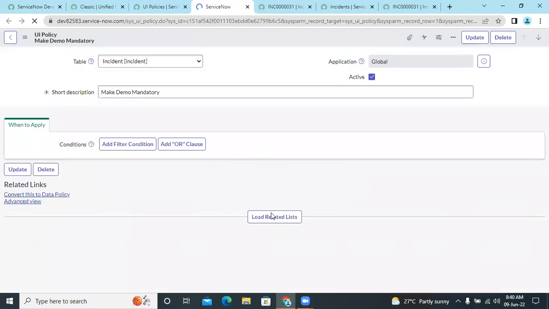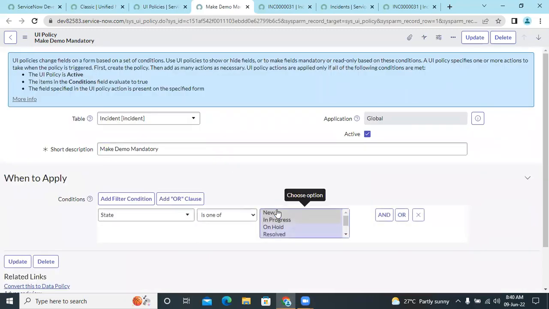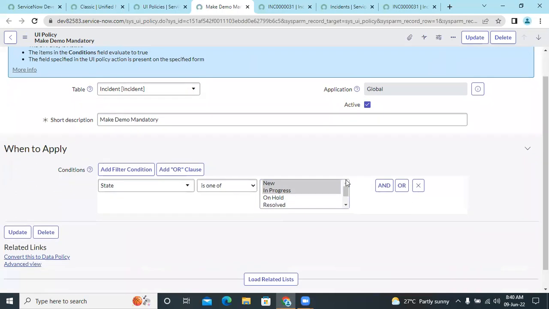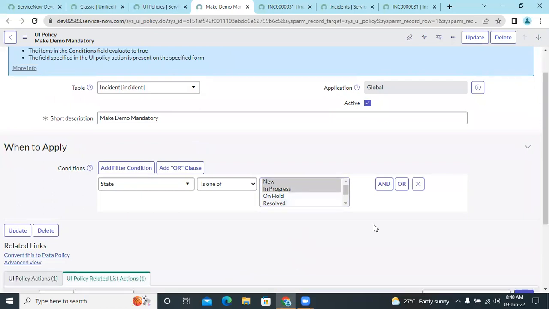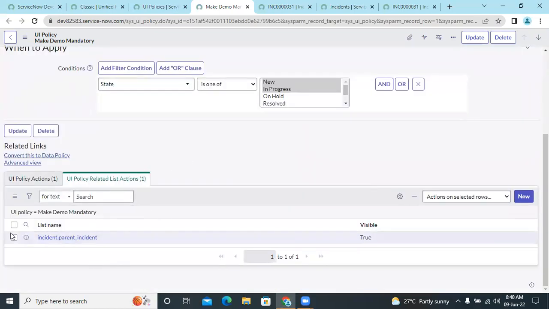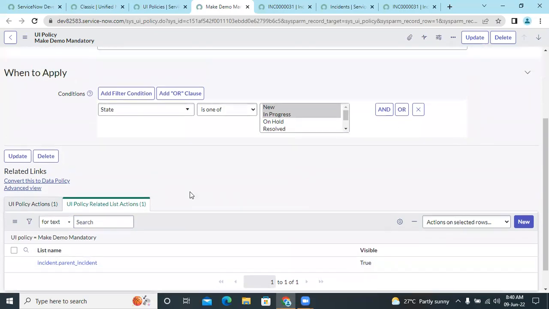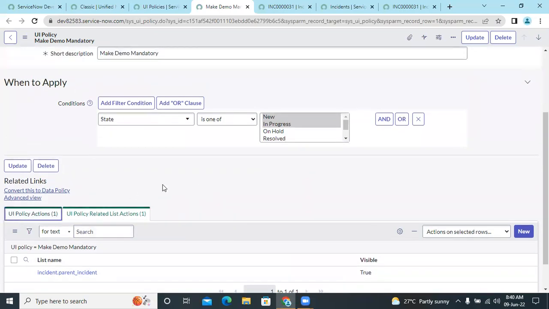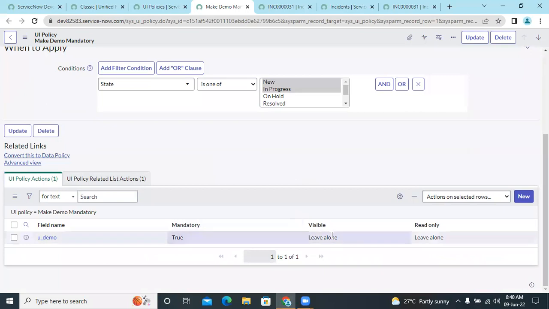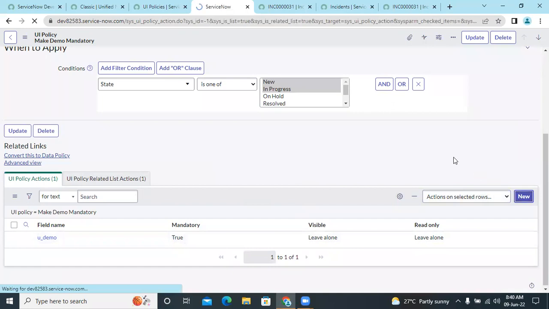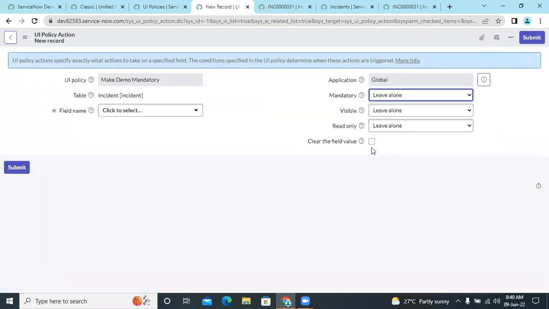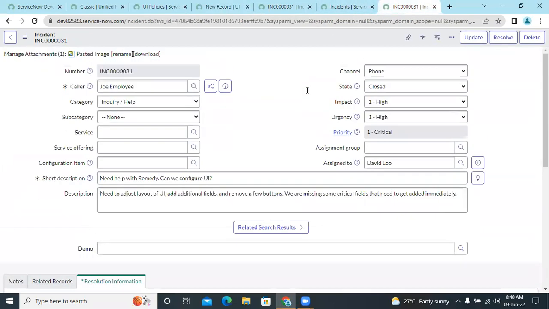So as we are making this related list visible only if it is new and in progress. And there is one more action apart from mandatory, visible, and read only. That is clear field value. For example, I can show you that.